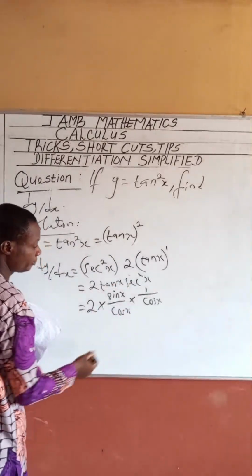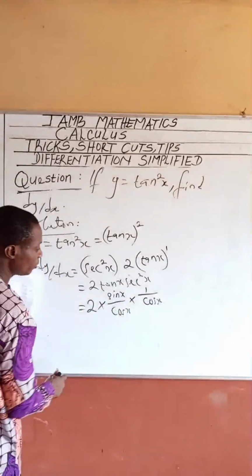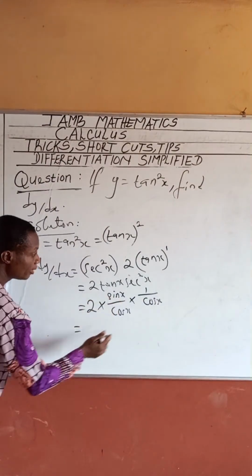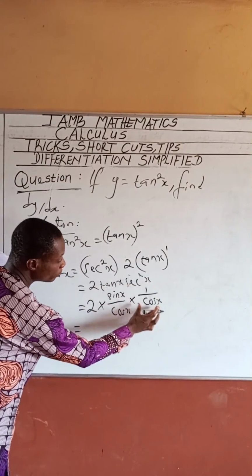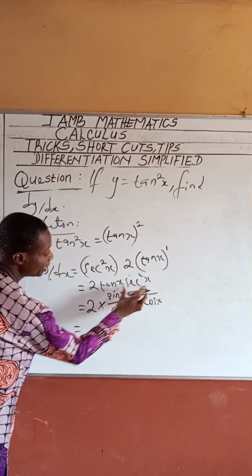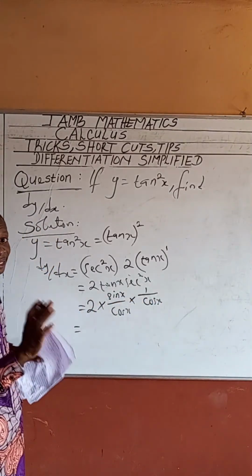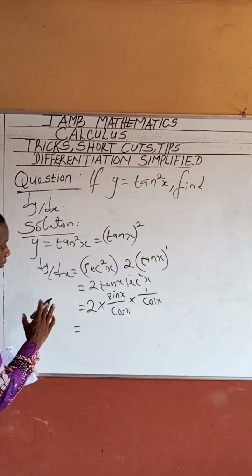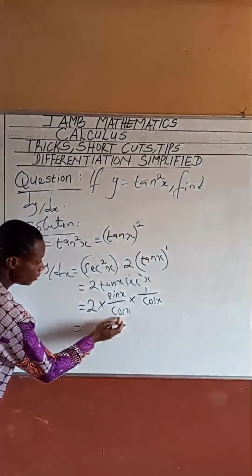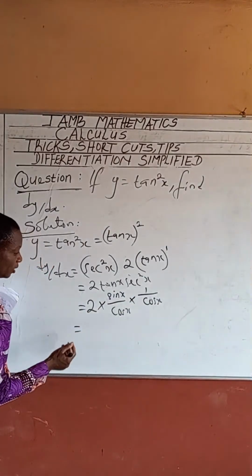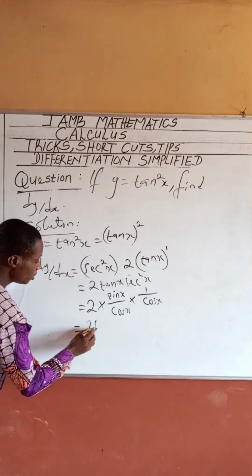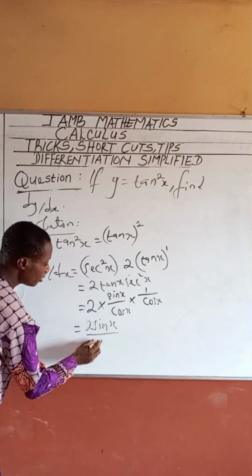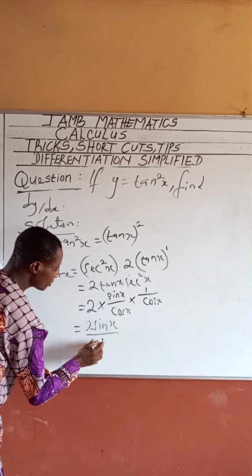You may stop here. But sometimes they may follow this pattern, just to trouble you. 2 times sin x. Just know that this one is equal to this, please. It's under trigonometric identities. We did it yesterday. Those of us that were with us, I hope you got it well. So this is already done. We can multiply these two, right? Yes, we can multiply it to have 2 sin x divided by cos square x.